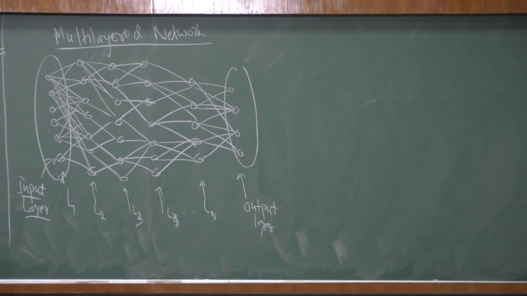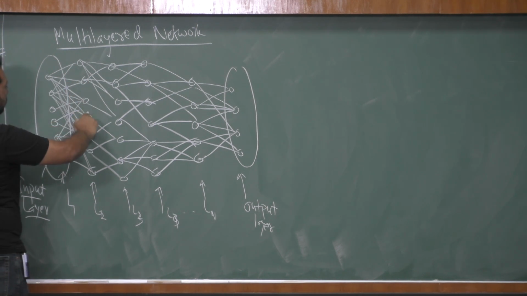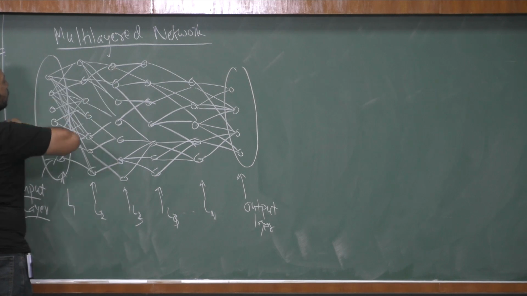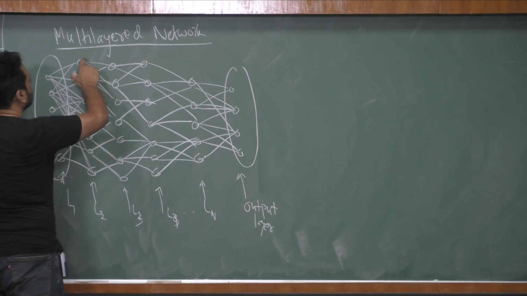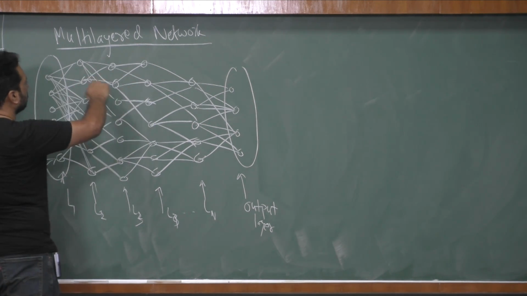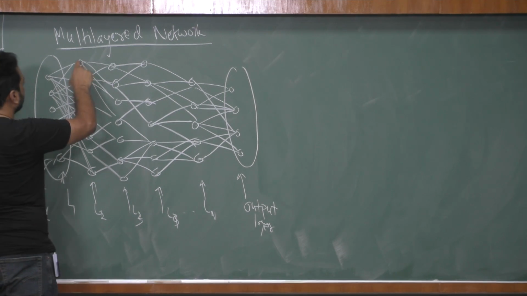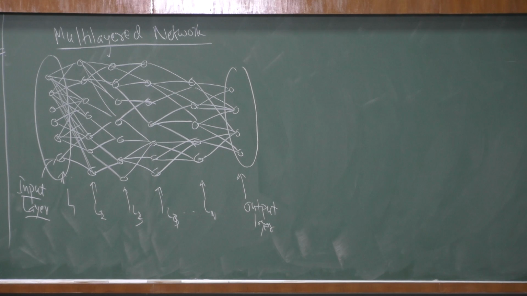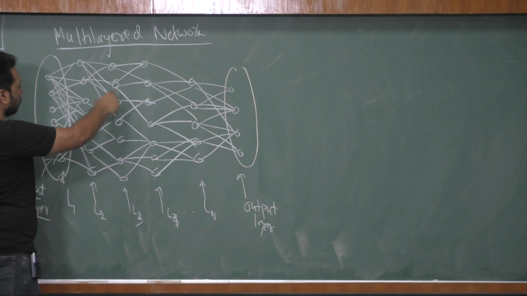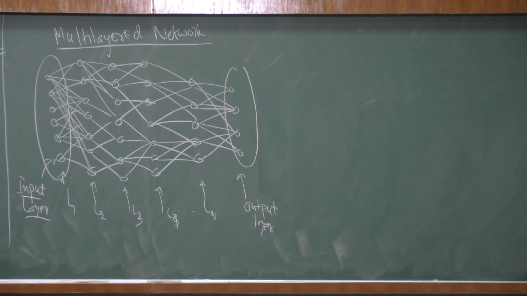They don't have any connections between the hidden units in the same layer. So I don't put any edge between this and this and this. It's only with the next one. Also, at least in the classical case, you are not allowed to put an edge from here to here, although there is a concept of skip connections and so on. But for the moment we don't assume that. We say that the units from the current layer can only connect to units from the next layer, and that it's fully connected, meaning any unit from the current layer is connected to all units from the next layer. So that's called multi-layered.